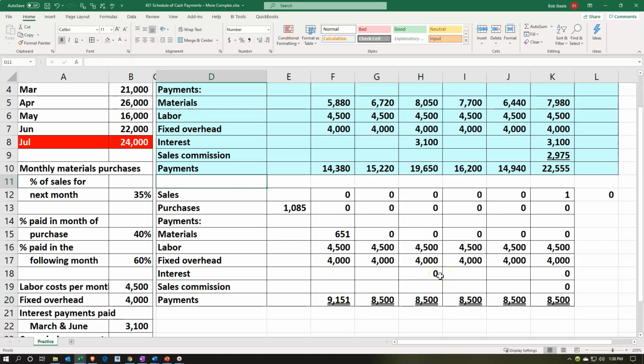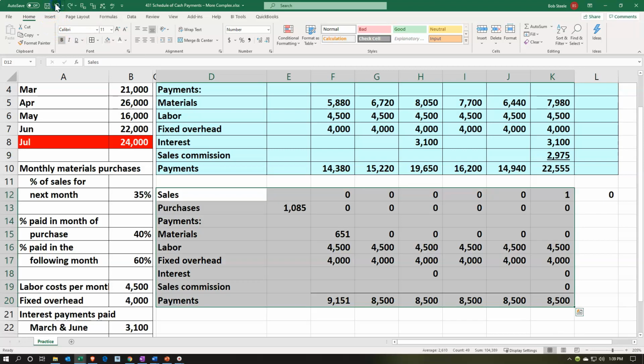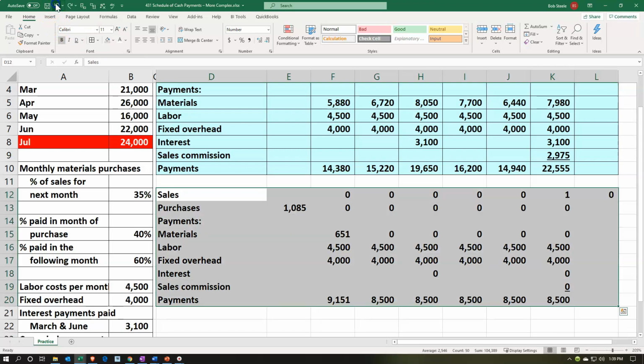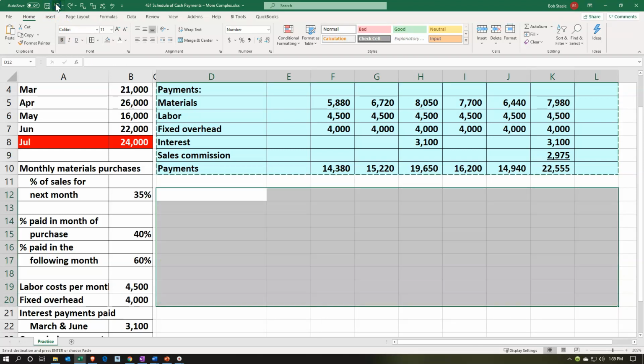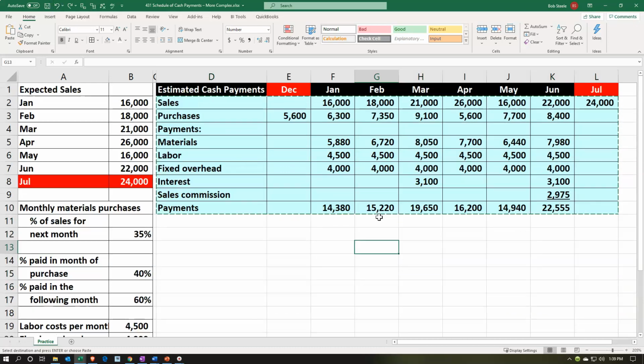So it just depends on who you're working with, if they like to use these underlines or if they like to use kind of the borders as the underlines. And if you work at a firm, you've got to get used to some degree whatever the firm likes doing. Otherwise, they're going to be upset with you, right? The accountants like to standardize things, so whatever's being done, you're going to have to work with that. So in any case, we're going to go to the Home tab, Font Group, and then double underline here, and there we have it.